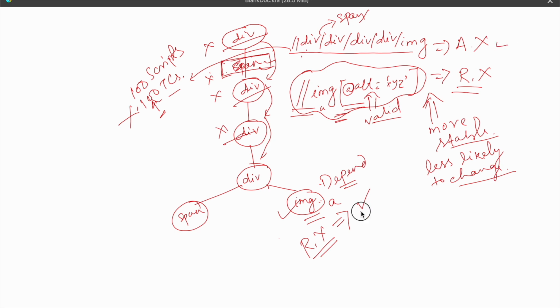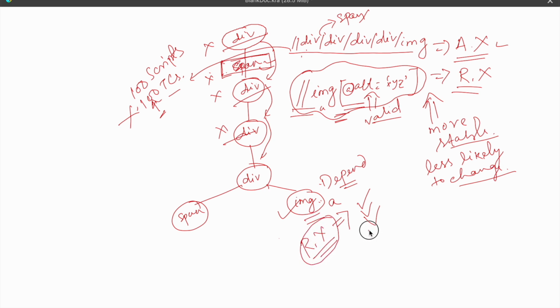The chances of change are very high in absolute XPath, whereas in relative XPath they are very less. So that is the reason why we should always opt for relative XPath.